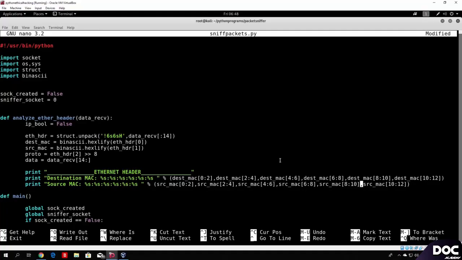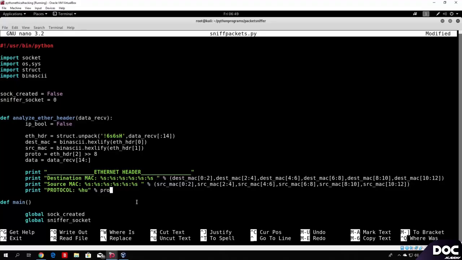All we need to specify once again is the actual protocol, for which we will use the %hu for printing out the protocol itself, which will be a hexadecimal number which will represent the next protocol attached to the Ethernet header. And then afterwards, we will check if it is 8, if it is, that means it is an IPv4 protocol, and then we will go to the IP header. So first of all, we need to print it before checking it. So print protocol. And then 2 dots, we can specify the %hu. And then afterwards, we need to specify the % and then the variable which we want to put instead of this, which is the proto variable.